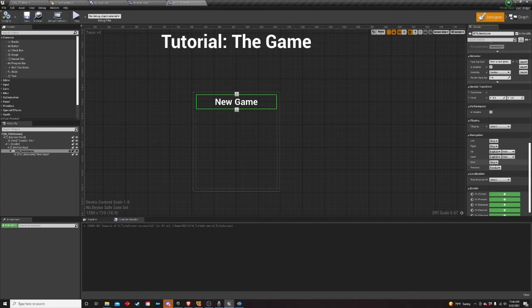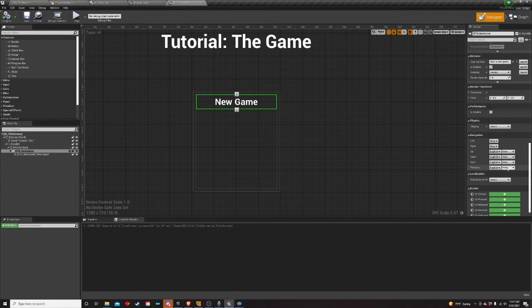Actually, I'm going to do explicit. Yeah, these are going to be explicit, these bottom ones here. Alright, so basically it means what's going to explicitly happen.